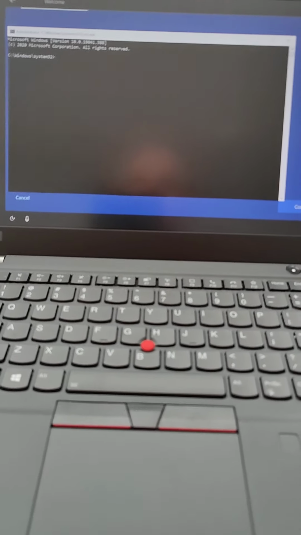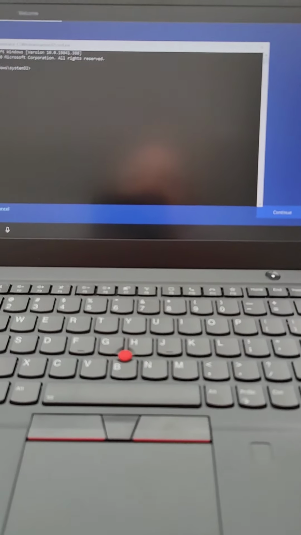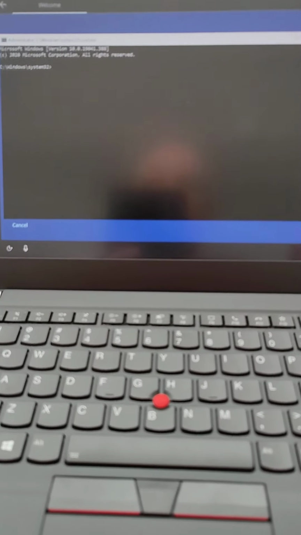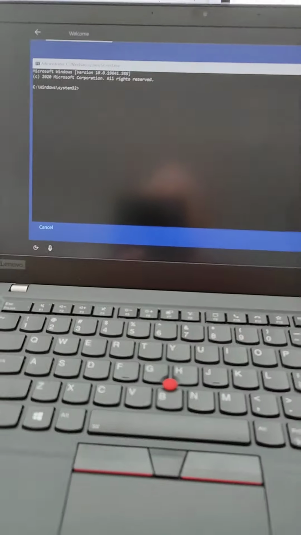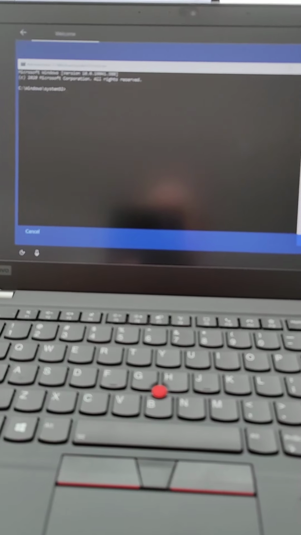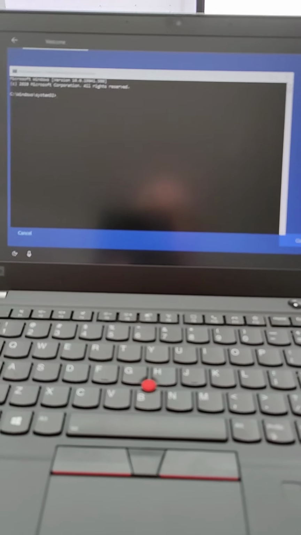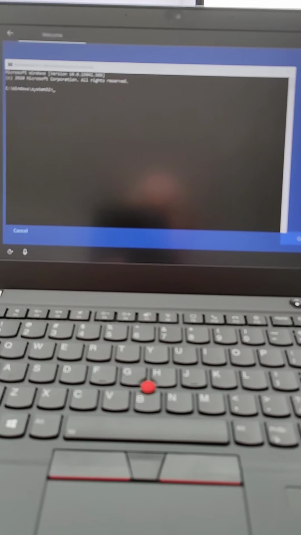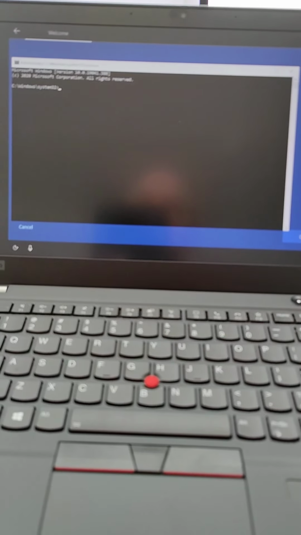Now, there's a couple things we can do here. If you're going to do a bunch of laptops in one day, you do not need to connect each one of them to Wi-Fi yet. In fact, for speed, I recommend you don't. But in this case, I'm going to connect it to Wi-Fi first, just so you see what's going on.